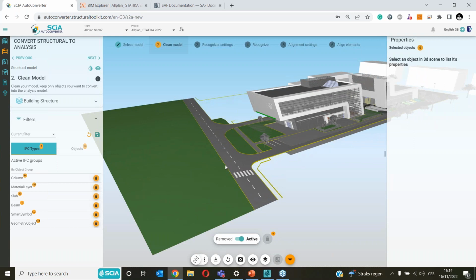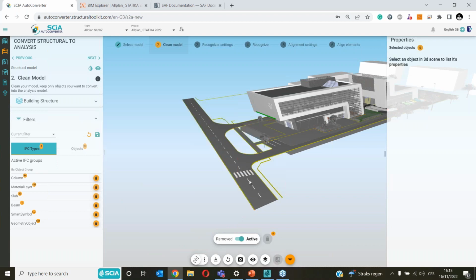Another option that I have is using the common attribute of more elements in the scene. So for example, I can select this lawn, and I can select material equals lawn, and then click on it. Every object that has material equal to lawn is now automatically selected. So I have selected 13 elements based on this property, and I can remove them.